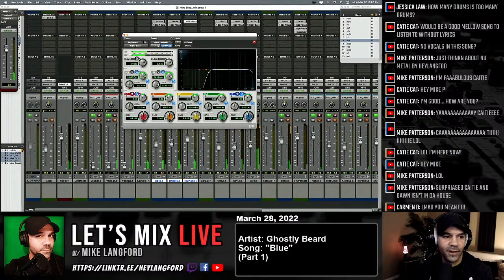Jessica is asking, how many drums is too many drums? When we're talking about rack toms, we just need two. Sometimes three if the drummer deserves it. In this case, they have four, but they're tuned jazzically, so they sound pretty good. And jazzically tuned drums are tuned to notes.